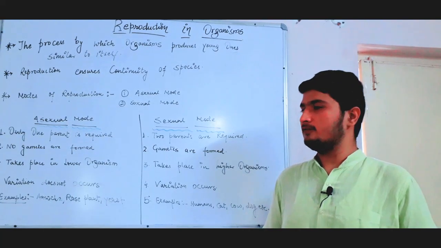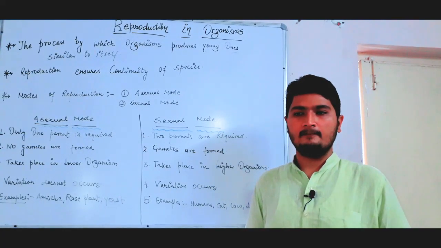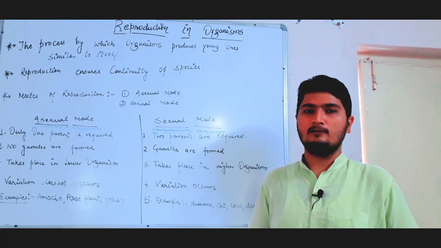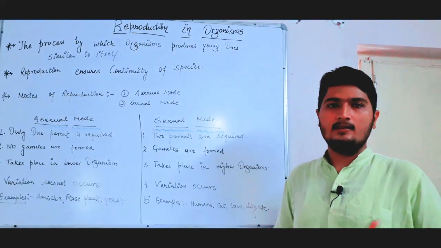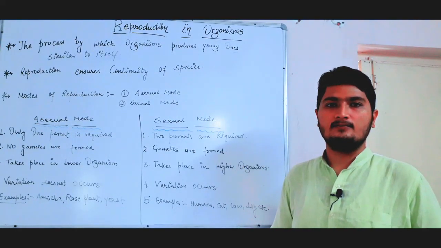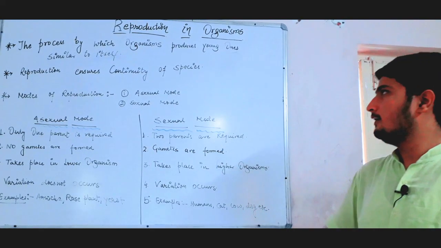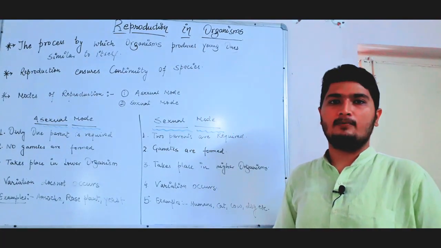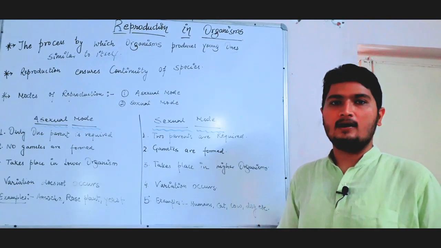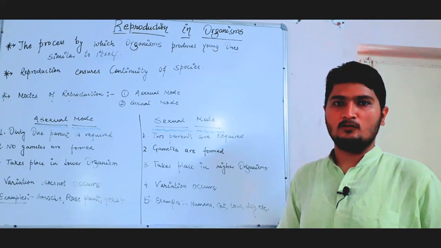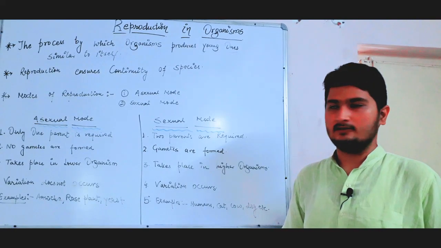That's why you have to study this chapter thoroughly, in a way that you are able to answer all the board examination questions. Now, in the NCERT it is written as how organisms reproduce. The chapter is like that. So both have the same meaning, reproduction in organisms or how reproduction takes place in any organism. At first we will discuss the introductory part of this chapter. Therefore you have to go through this video till the end to understand the concept of reproduction.